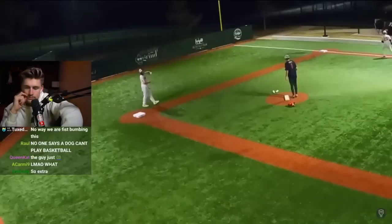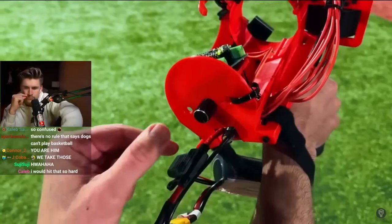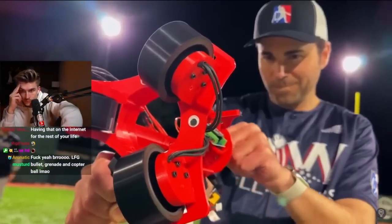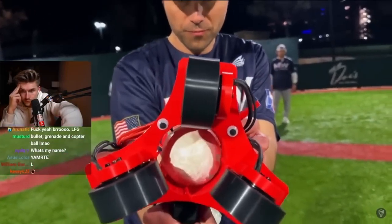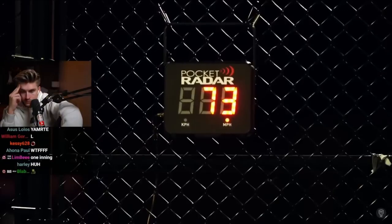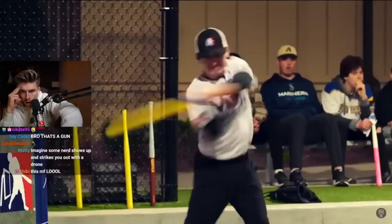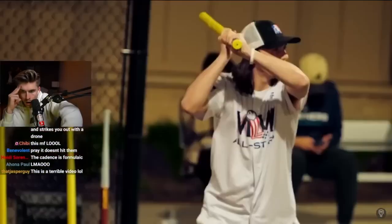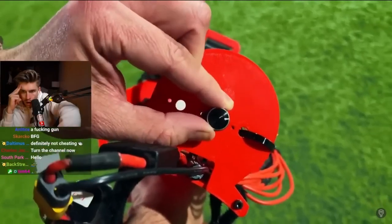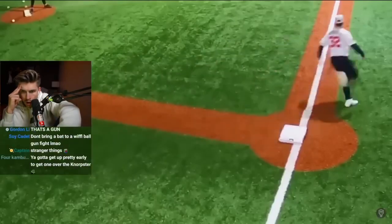So with two runners on, it was time to level things up with a 3D-printed triple 10,000 RPM flywheeled monstrosity of a personal pitching machine — AKA the Demogorgon. The Demogorgon is calibrated to launch pitches at just under the 74 mph speed limit in the league. The only problem is that kind of speed requires a lot of flowing electrons, and battery power soon became a concern. That's just not a position you want to find yourself in with Captain Clutch at the plate.